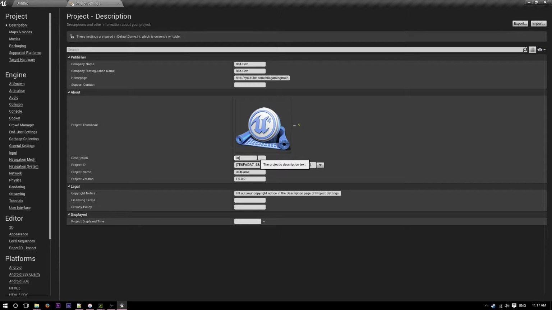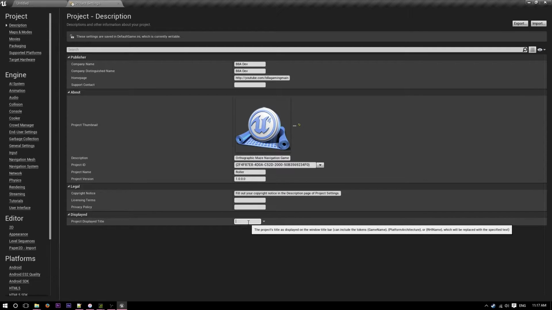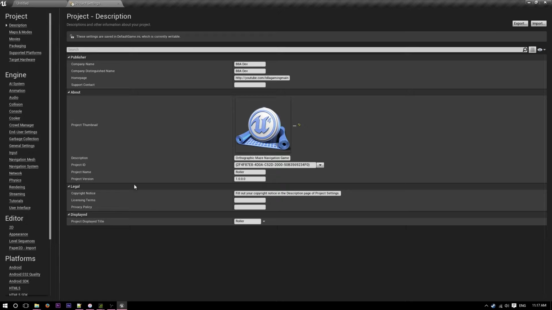Description, orthographic maze navigation game. Project ID, we're going to generate a couple of times just in case. Alright, project name, you can change this to Roller. I'm going to call it Roller, you can call it whatever you want, but anyways, so there we go, save.